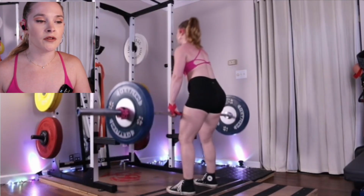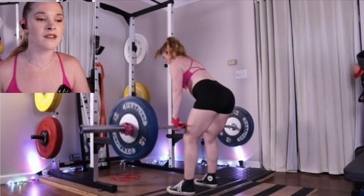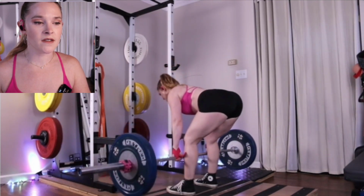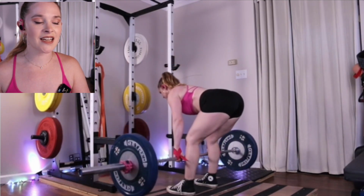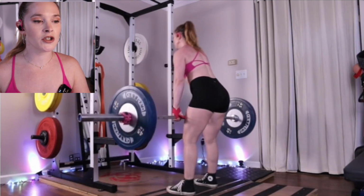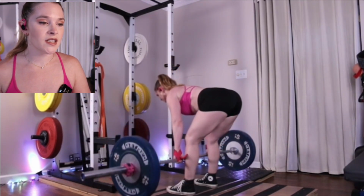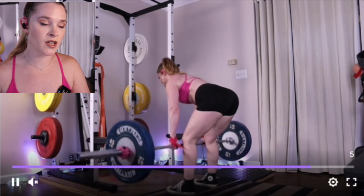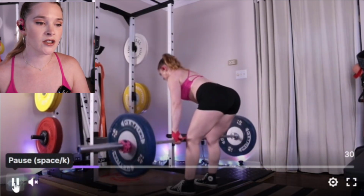And instead, you're just letting it come down to about the level of below your knees, depending on your mobility and your flexibility. And there's a little bit of a bend in your knees so that you can get your hips back really far, which puts a lot of emphasis on extension and contraction in the gluteus muscles, the muscles in your butt. And what makes it such a great exercise for building muscle in particular is we have the target muscles, which are the gluteus maximus in the butt, and then also your hamstrings in the back of your legs. We're keeping those muscles under tension as they're elongating right towards the bottom.